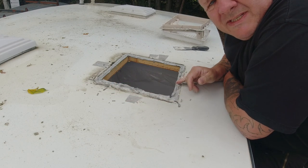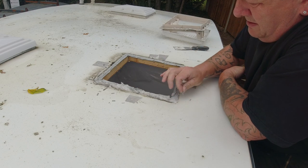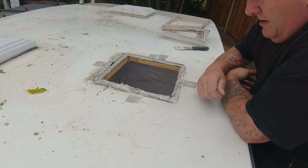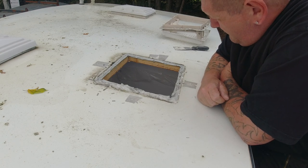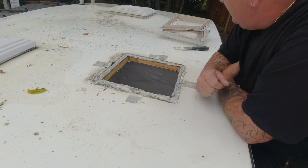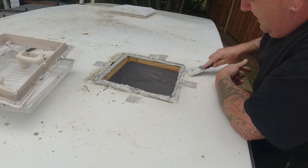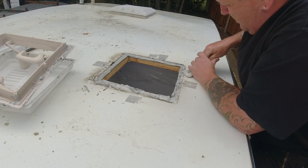Judging by the look of this mastic here, I'd like to almost say this wasn't long ago resealed back down. So yeah, I would like to say that. Well, there's the old roof vent. All I've got to do now is clear all this off. This mastic. This is a job and a half.